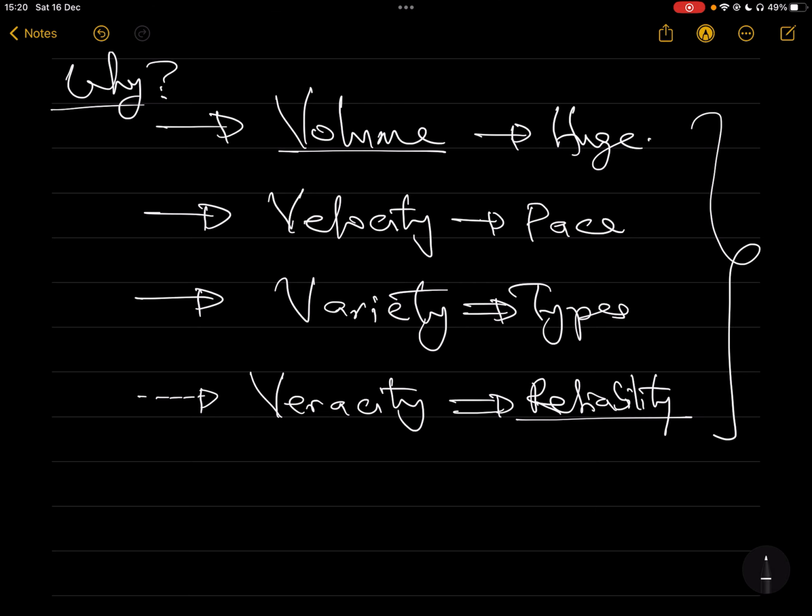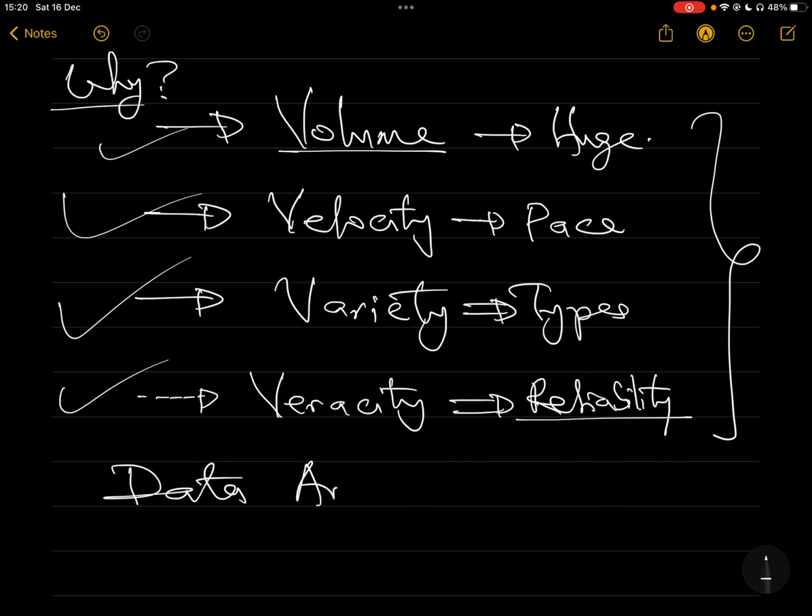So what is the value of big data? The value of big data can never be underestimated. It helps you to process huge volumes of data at a high speed, even different types of data, and also gives you reliability. The way to end it is talking about data analysis, because this is how you actually make sense out of the data. You can mine the data, get the data, and make sense out of it. That has been used in different ways. You can use data analysis to identify problems, to solve problems, and even to predict the future. You can use it to identify opportunity, just like Walmart did in the story I gave you.